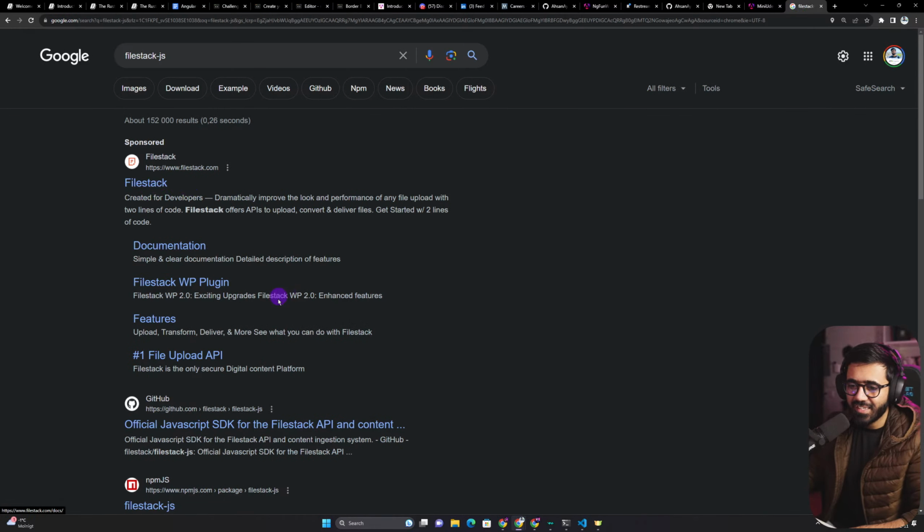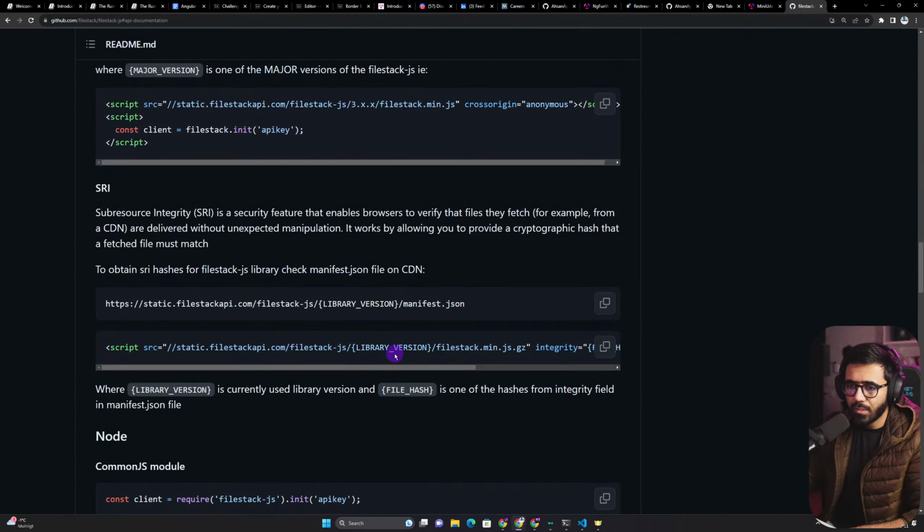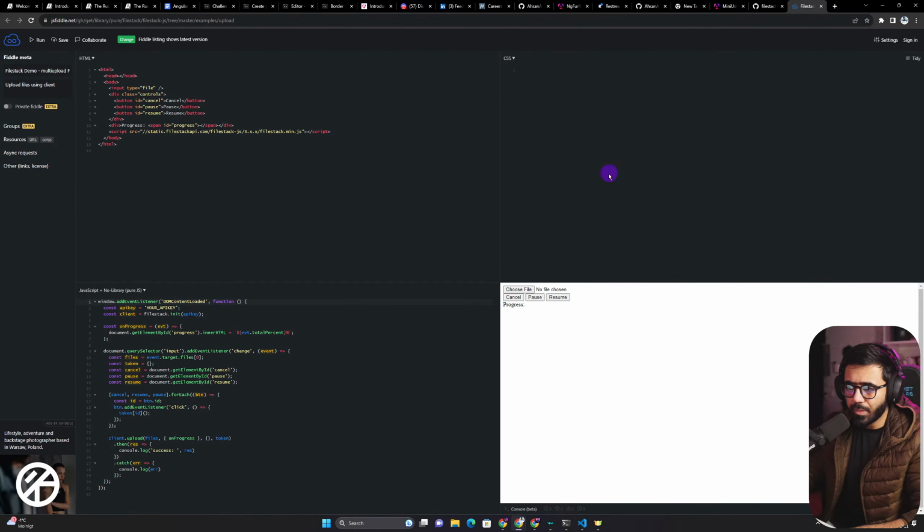Yes. Well, let's see, I do need to see the API documentation, open picker, crop images, upload image. I think just this one should be good enough. Transform image.